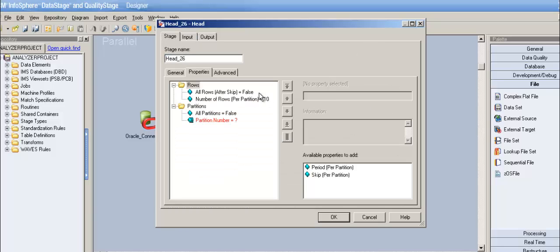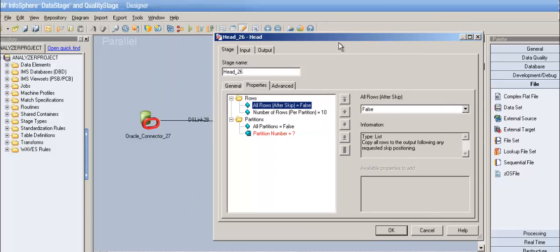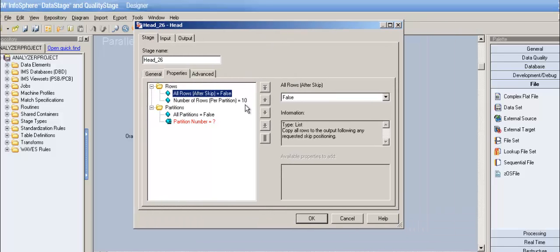Now what I'm trying to read is only, there are 14 rows. I remember there are 14 rows in this EMP table. I'm not interested in all rows, but let me know if the rows are being written to the output well enough so that I can transform it later. So let's keep it 4. It's 14 rows, so because I have two partitions on my machine, it's 7 and 7, right?